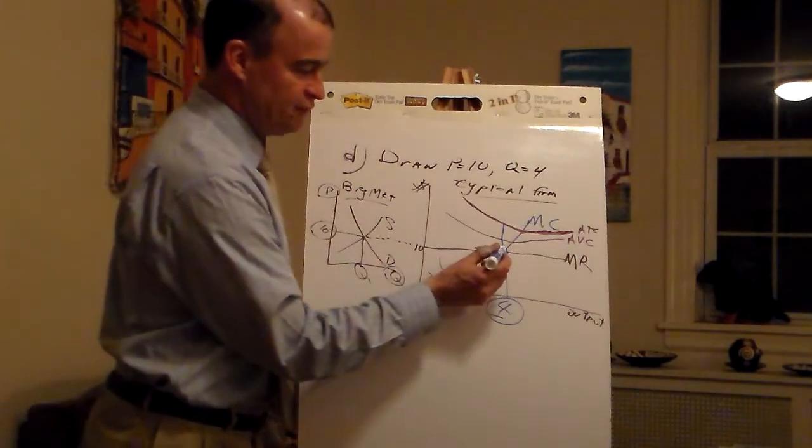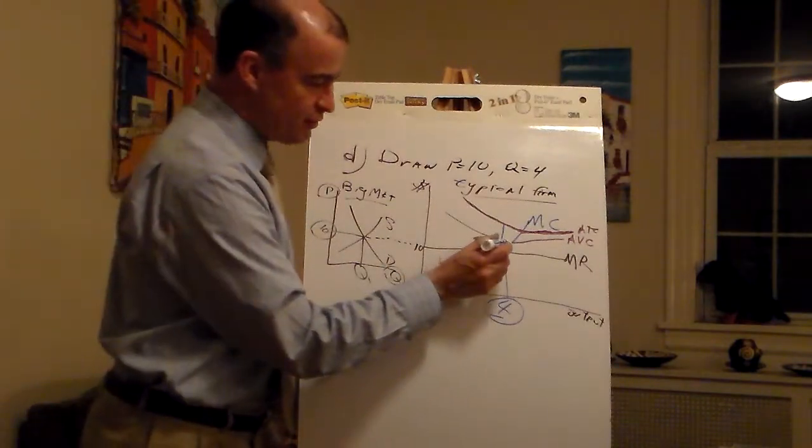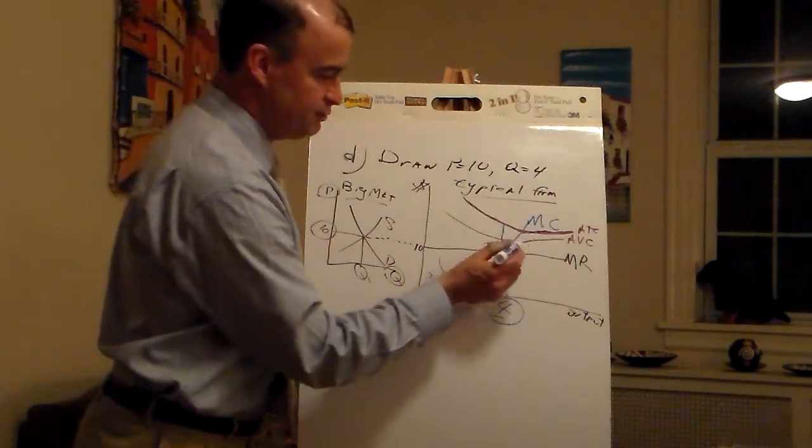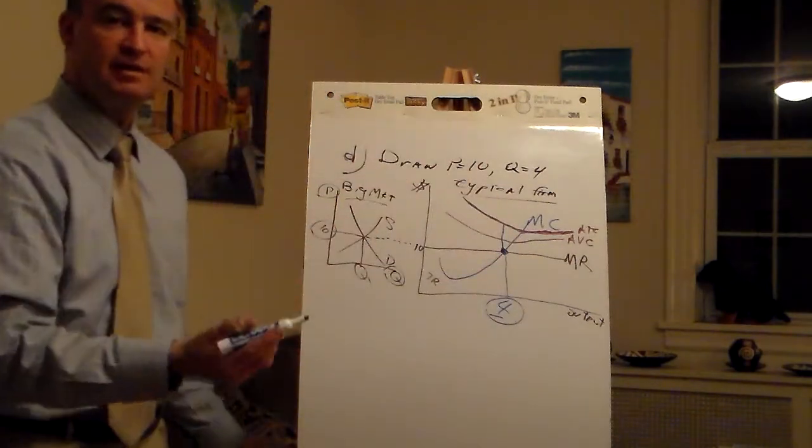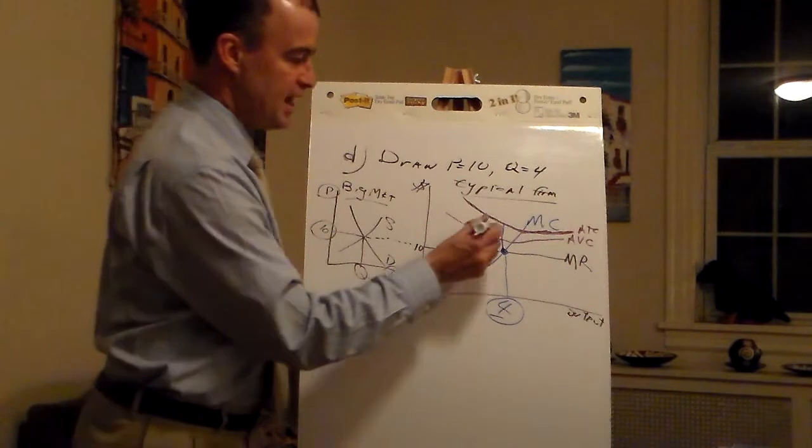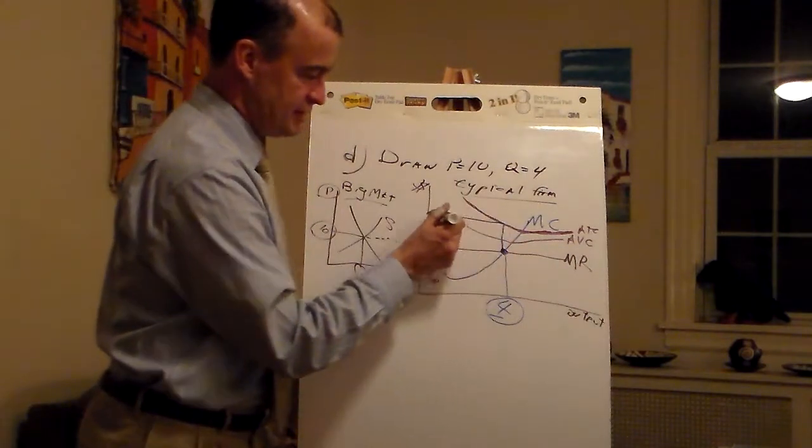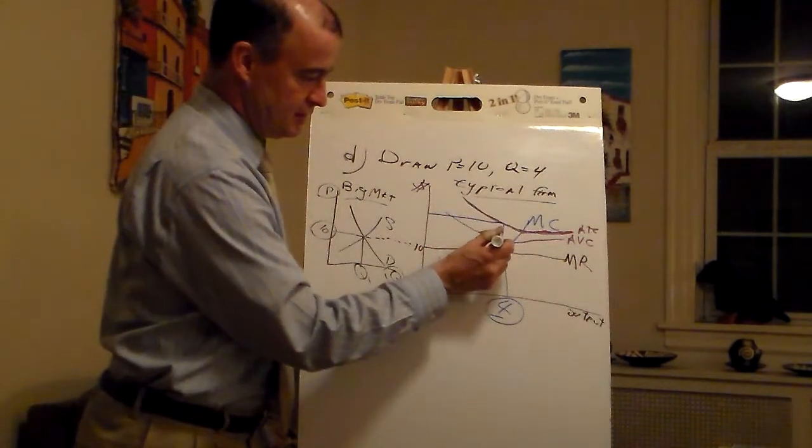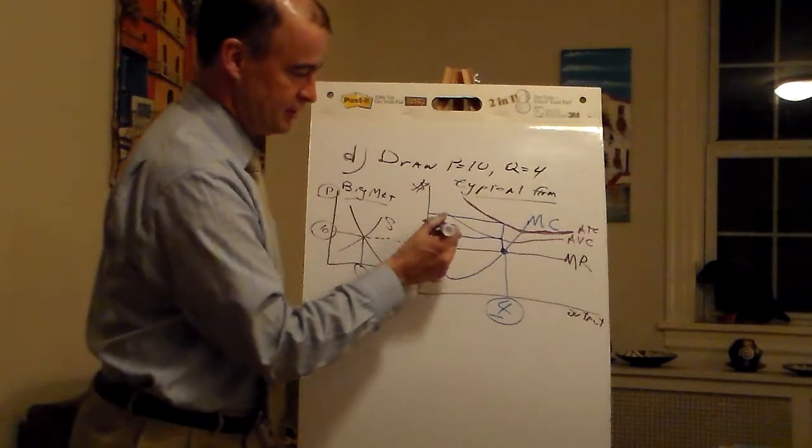I know students get confused. They don't know whether it's that minimum point, that minimum point. They write these big thick lines. They make them thick and pretend that I can't see. I can always see these things. I look for these things. I've probably said this a few times even in class.